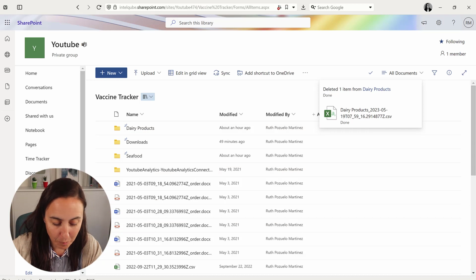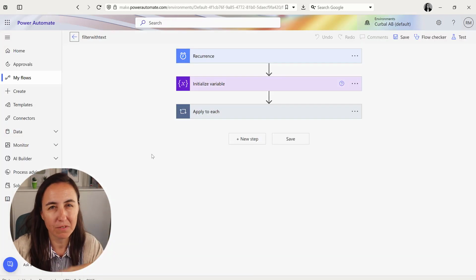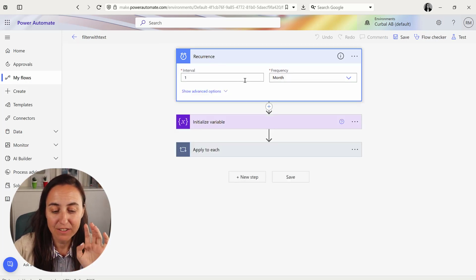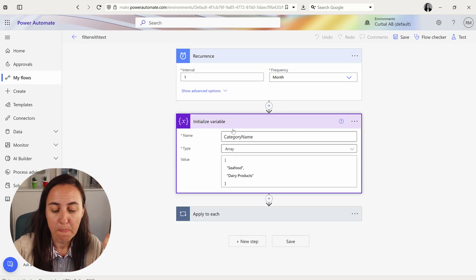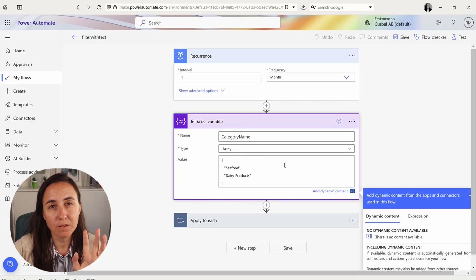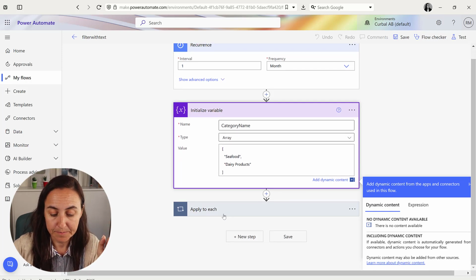Then you go to Power Automate. I explained on the previous video how to do it, so I'm going to go through it very quickly. We're going to have this once a month. You can do it once a week, once a day, whatever you want. We're going to create a variable that holds the category names. Again, this could be read from an Excel file, from Power BI, from anywhere.